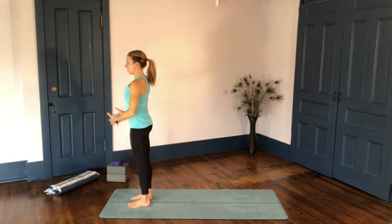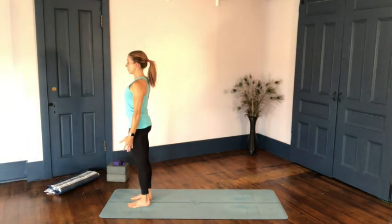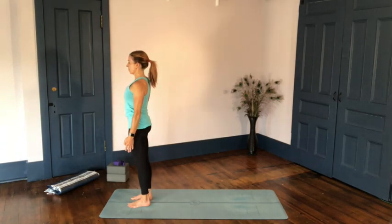Okay, legs are strong, gripping with the feet, all four corners of your feet. Hold the floor. Contract the pelvic floor, draw the lower belly in, lower ribs in, and pull the shoulders back. 3 breaths here, mountain pose. Breathe in. Breathe out 1. Breathe in. Breathe out 2. Breathe in. Breathe out 3.